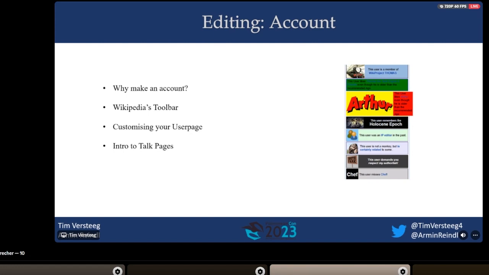Talk pages are simple enough, really. It's like user pages that people go to if they want to talk to you. This can be like, oh, hey, dude, thank you for editing this and this. Or it can be, hey, if you vandalize this page one more time, I'm going to report you to administration. It can go either way.